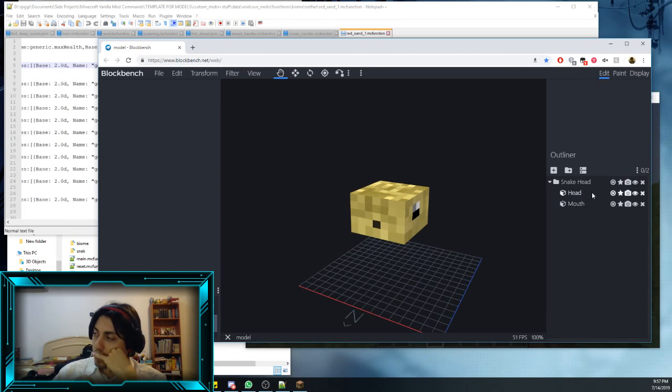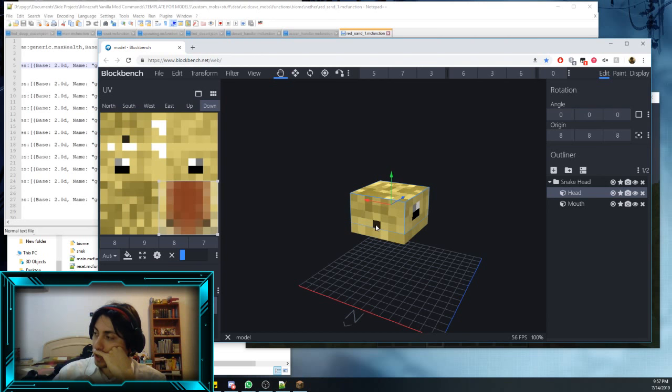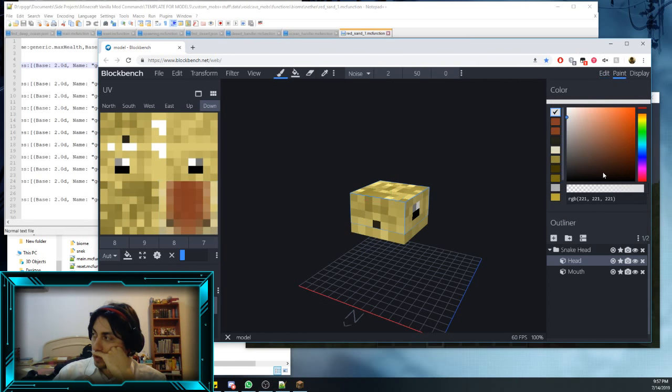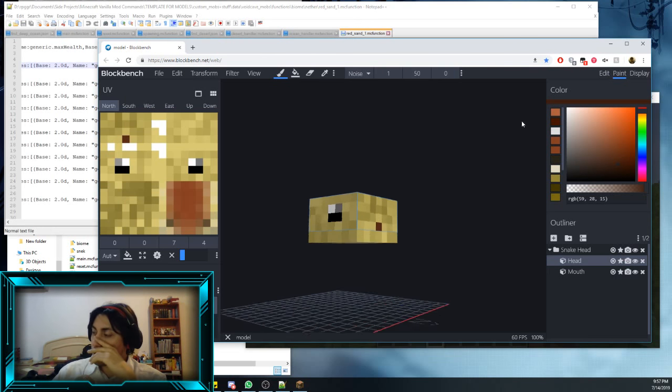You mean the mouth thing, Char? Like the dot? Darkish red? Alright, I'll make it more of a darkish brownish red. Slightly lighter, slightly darker. That's like the best I could probably do for now.